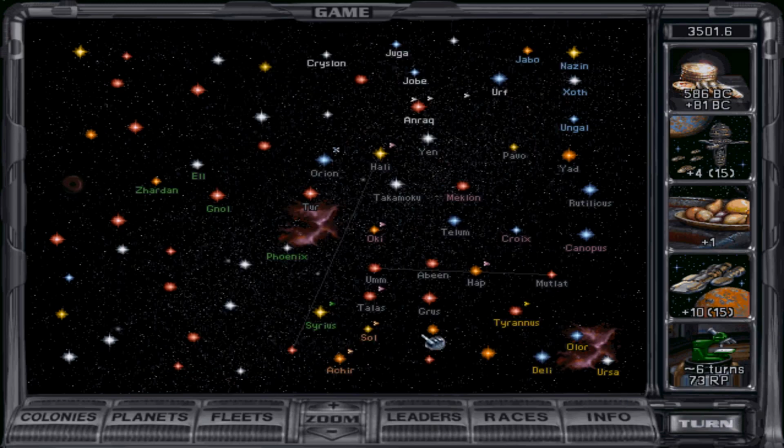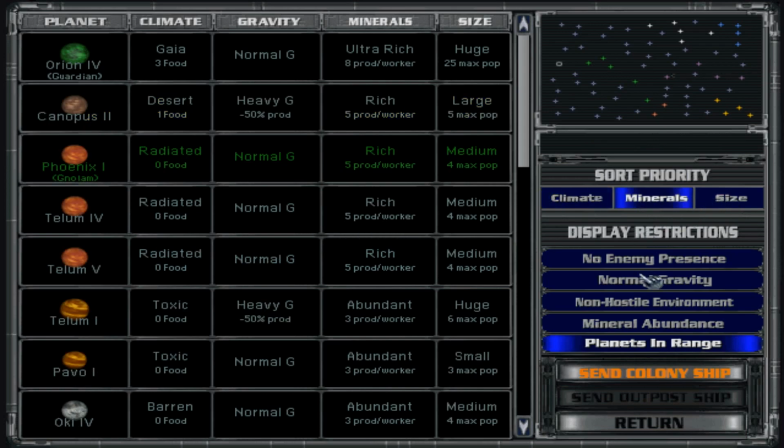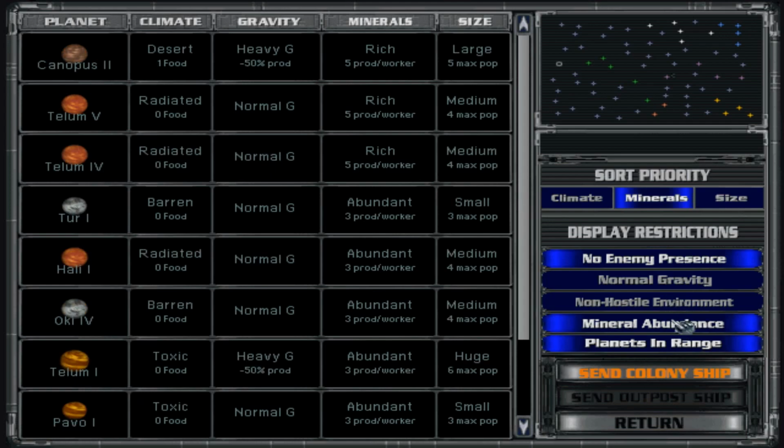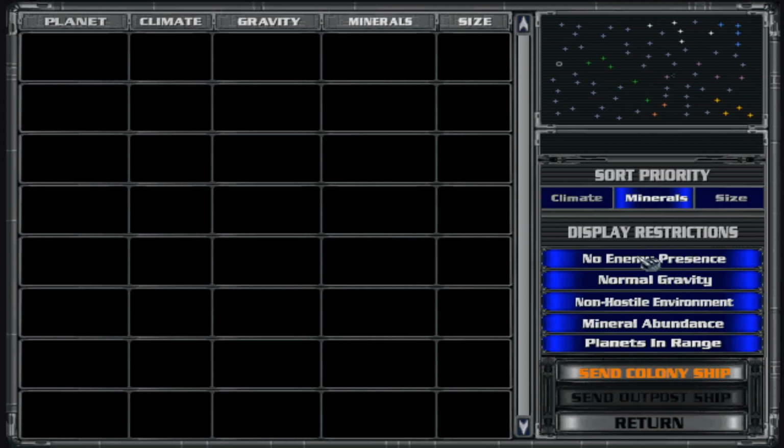There we go. We have one colony ship, right, which is here. Okay, so what do we fancy the look of? If we have a look at planets, and we like mineral planets, no enemy presence, funnily enough. In range, yes. Let's have a look at mineral abundant and normal ground. Well, let's have a look. Okay, but everything on it's like that. Non-hostile environment is, yeah. So heavy planet, not amazingly good.